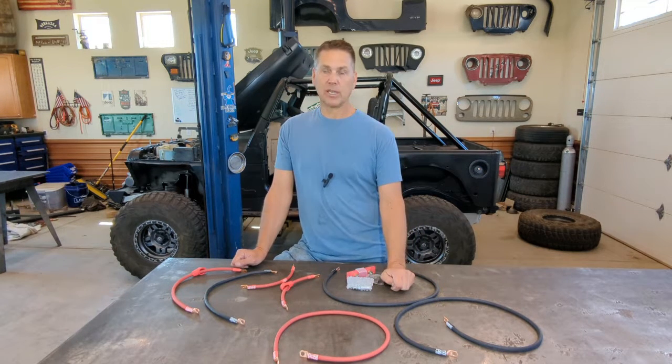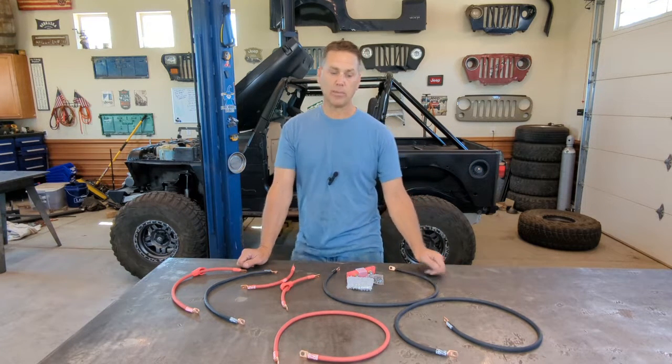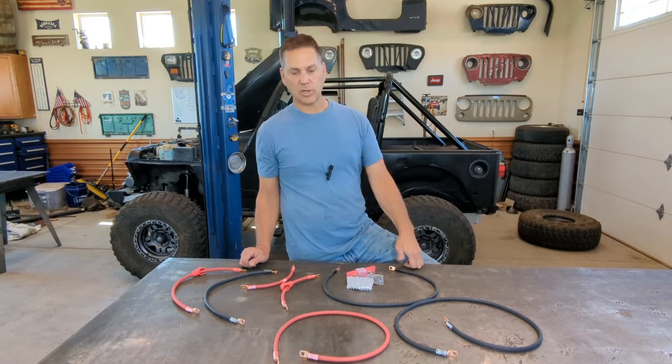If you're one of those that puts 18 light bars on their vehicle and a winch out front, a winch out back, you may want to consider going with a larger cable.